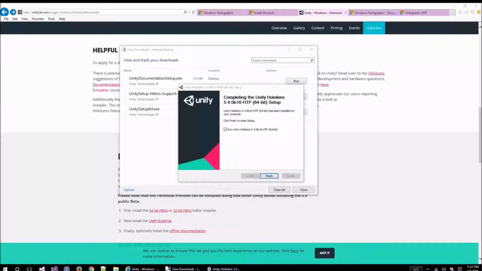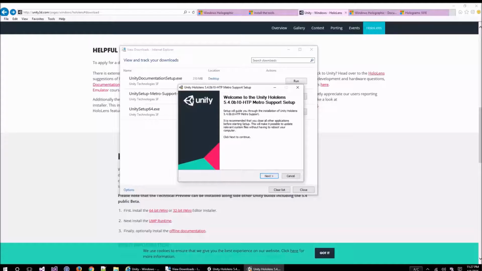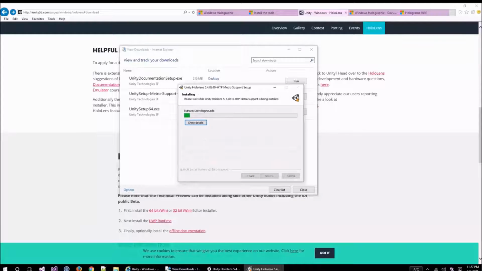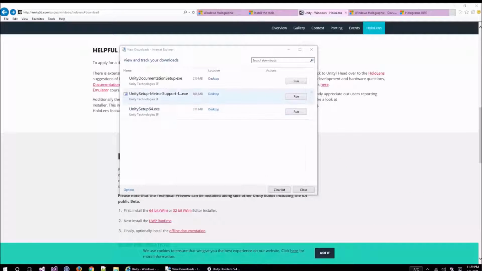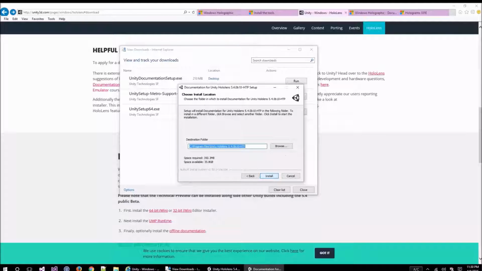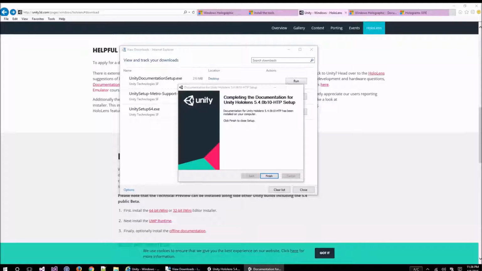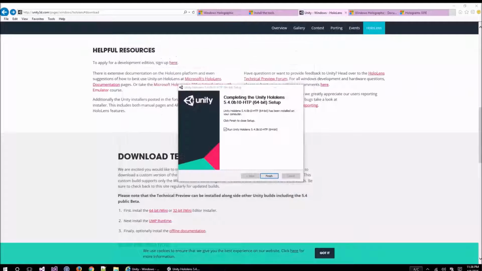But before we do that, since the requirement is that we install the runtime, let's go ahead and do that first. All right, great. And just for good measure, let's go ahead and see if this thing runs, which is the documentation. Looks like that's good to go. We'll go ahead and let that finish. Great. So we are fully installed and ready to launch.